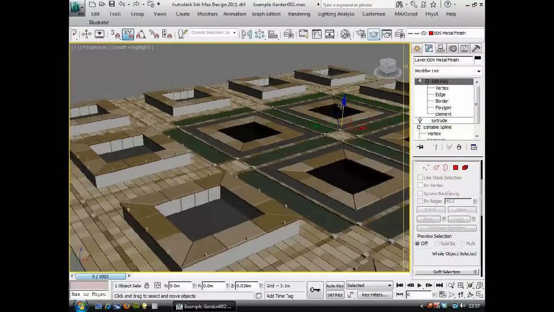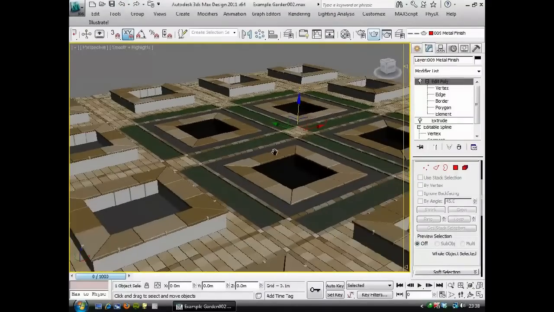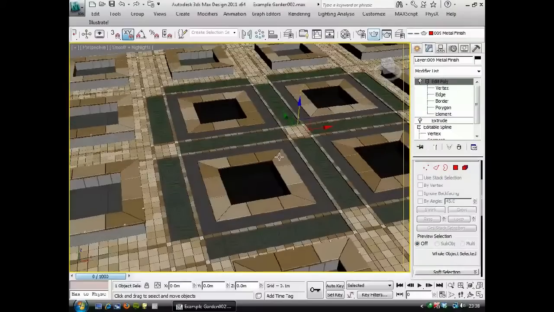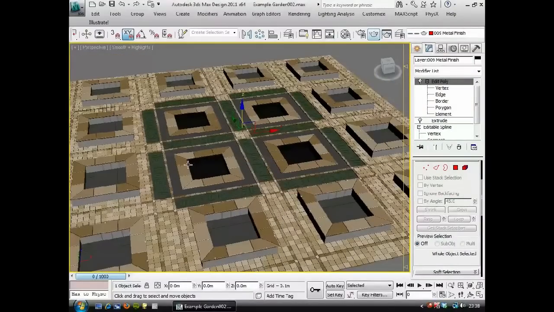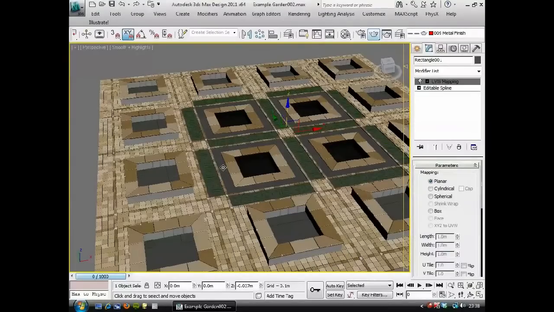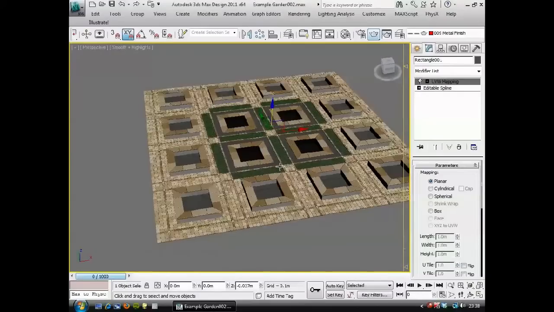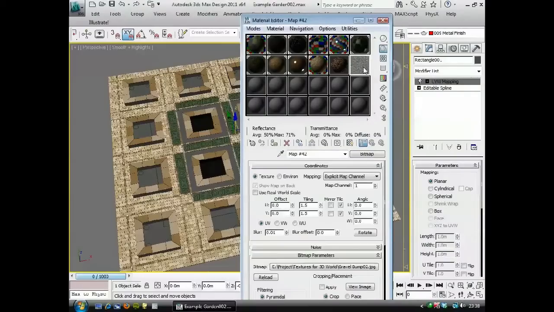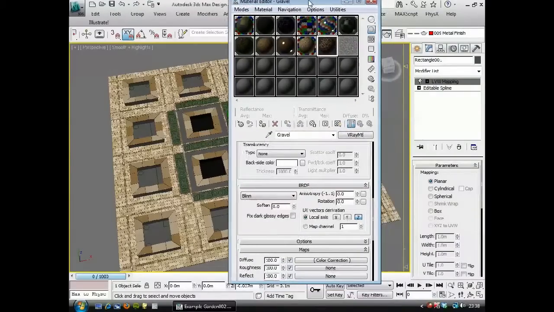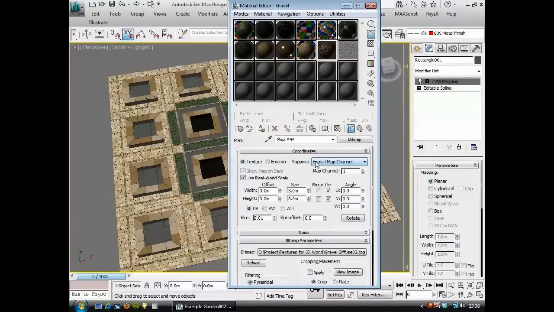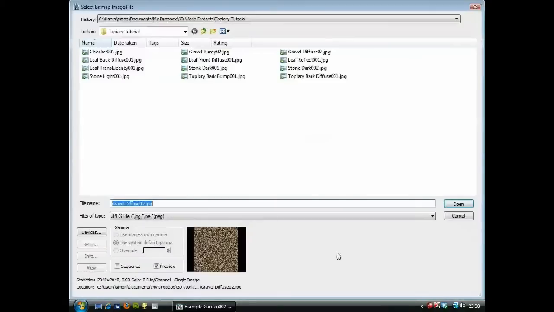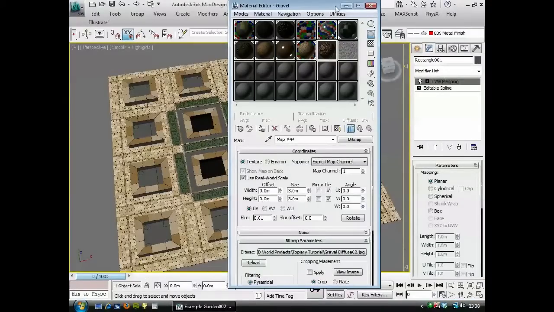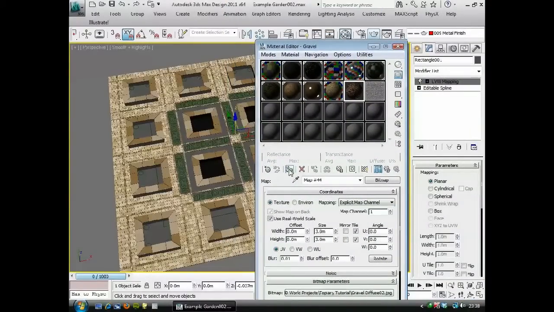If you remember those, they also had the metal inserts in the pavement there, so I should probably separate those, but I've done that quickly with an edit poly. And then the last material we have to do here is the gravel texture, which is going to go underneath everything else. And if I remember, it was missing those, it couldn't find those textures. It seems to have found them here, but we'll make sure that it knows where to look. That's in there. So we'll apply that to the plane.